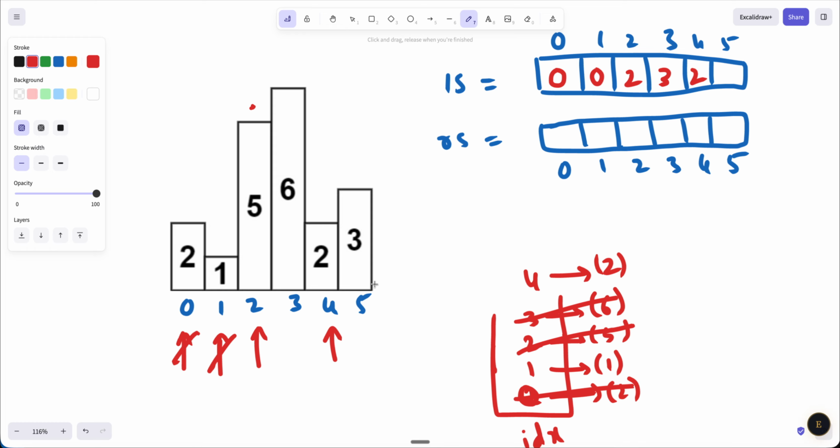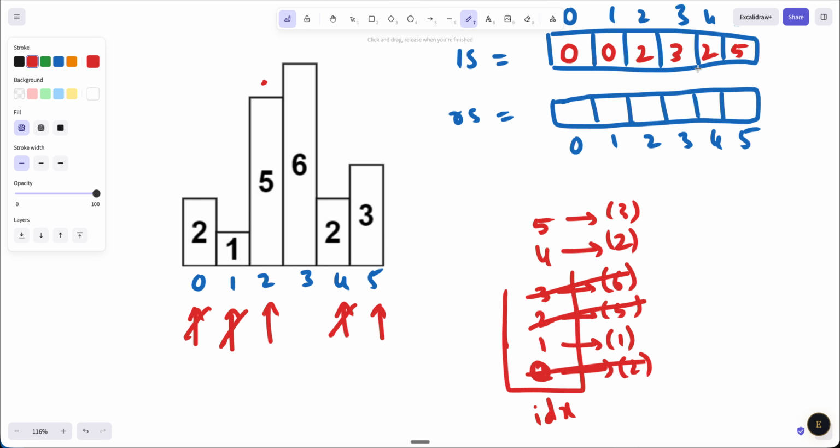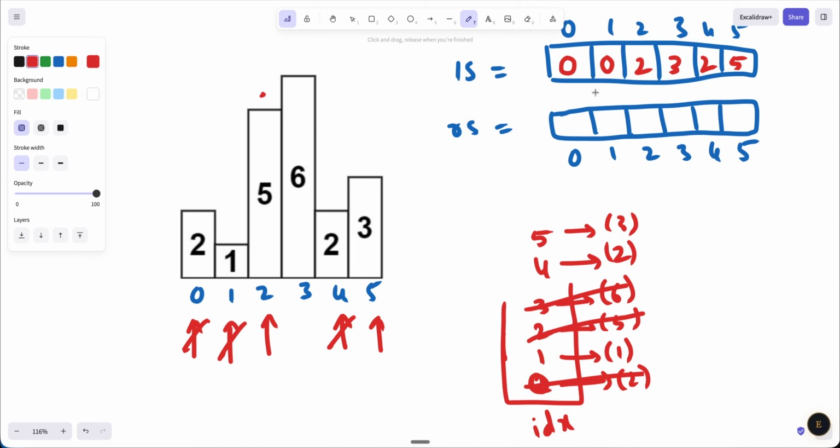Then I get an increasing value. 3 is greater than 2, so I just have to add an index. 4 plus 1 will be 5, and I'll just have to insert the index with the value. So this is how we calculated the left smallest.